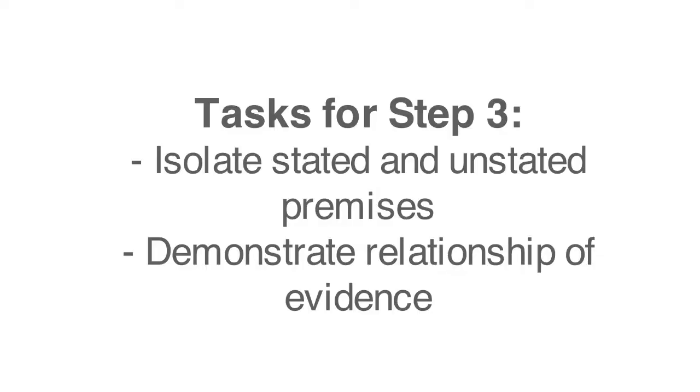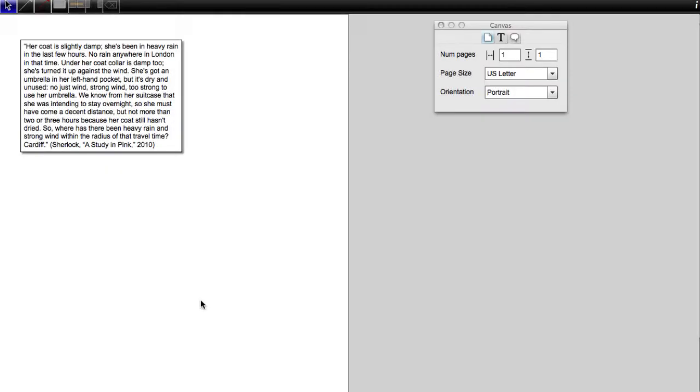Okay, so here we are on step 3, where we're learning to diagram short arguments. And we've jumped right in with example 2. If you remember, the first example of our 10 that we're working our way through was not an argument, so we're not going to worry about diagramming that.